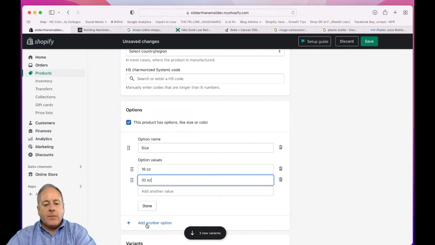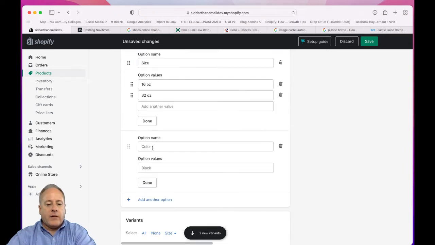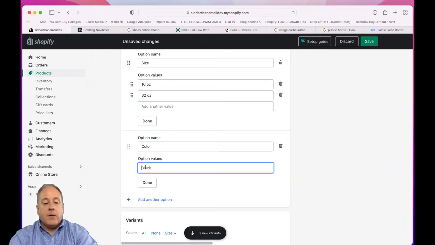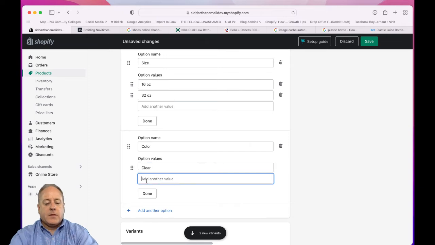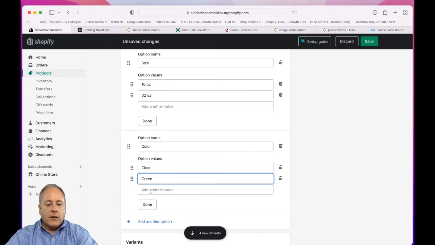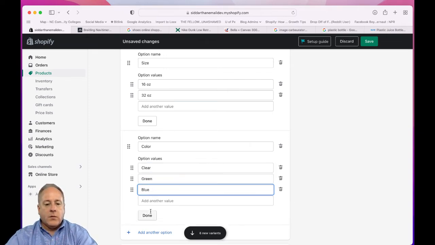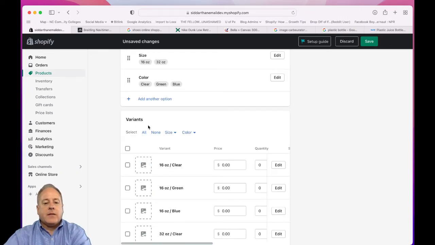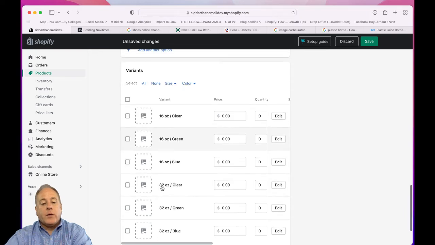Okay, add another option. Well, what other options do we have? Is it color? Yeah, in fact, it is going to be the color. Reading my mind. Okay, so color. This is going to come in clear, green, and we're also going to have it come in blue. Okay, done creating colors, done creating sizes. Now what happens is that Shopify will go through, and notice what they've done.